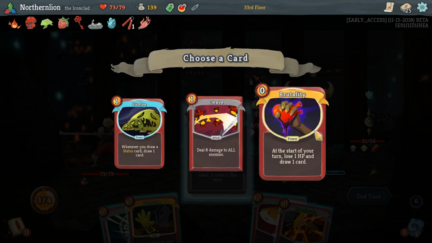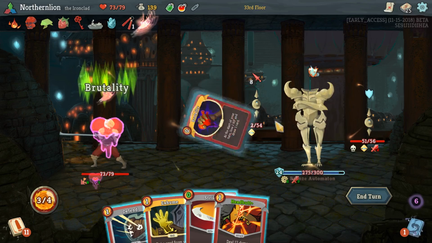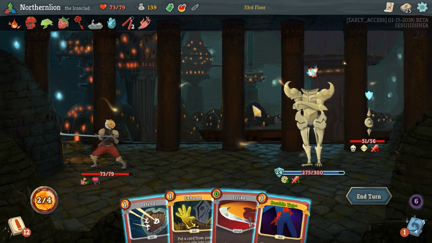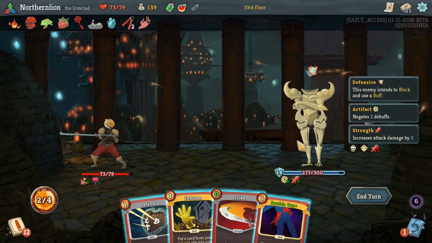I don't think a cleave is necessary. I think we'd rather have brutality. It also has the added advantage of making something else free. So let's headbutt you, and that brings back double tap. And what came back on top here? It must be discovery, which is fine.